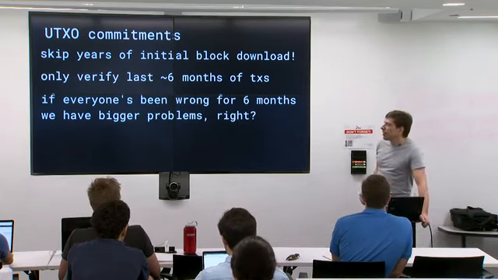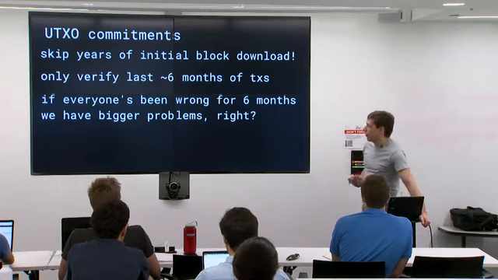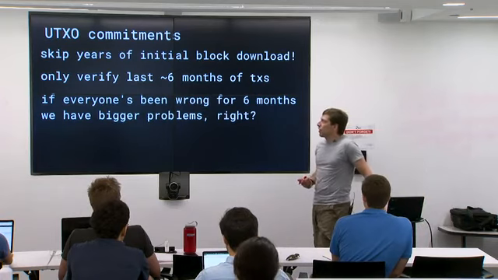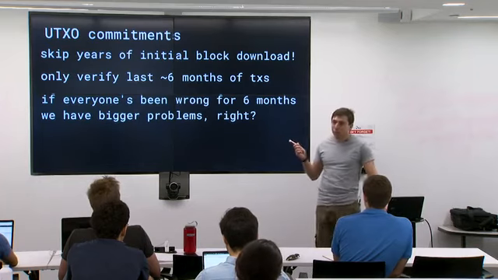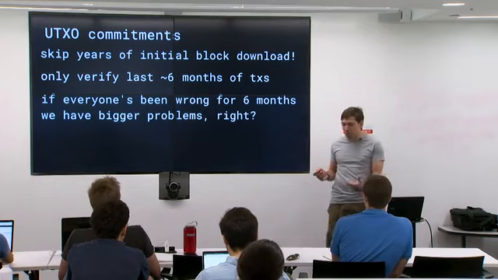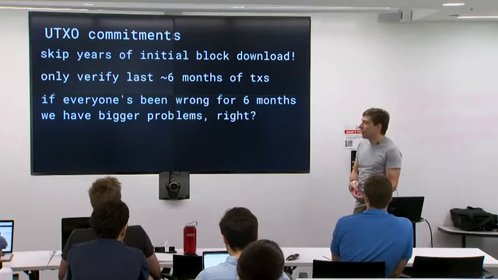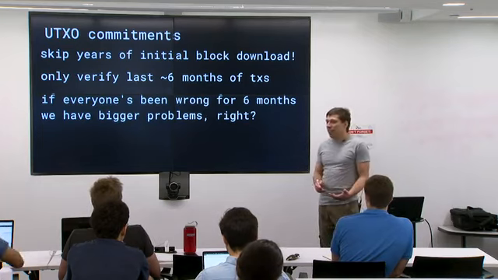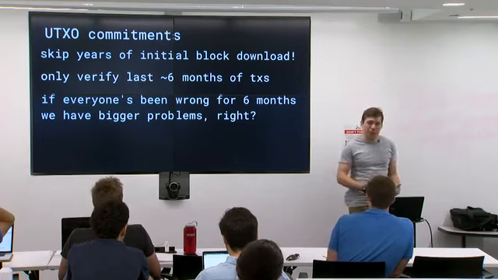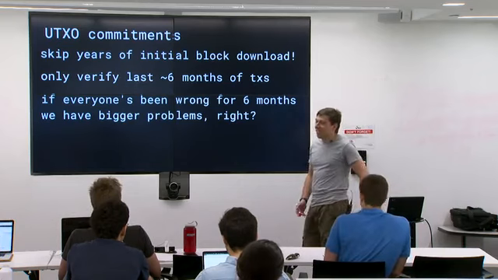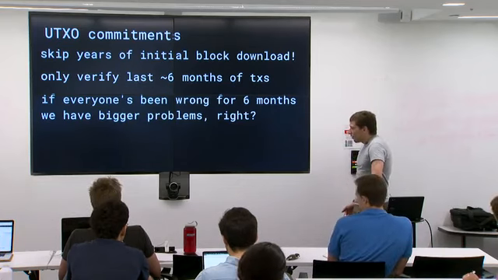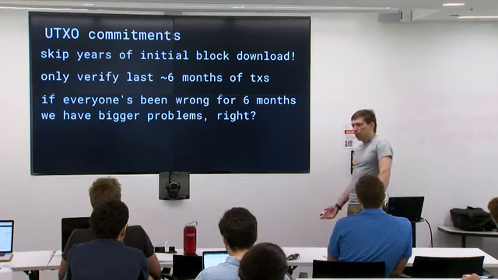And that's an interesting mix of SPV security and regular full node security, and I think personally that's probably okay, right? If you only verify the last 6 months of signatures, well, if everyone's been wrong for 6 months, we have bigger problems, right? If there's some erroneous transaction in 2015 and the entire network's been just extending for like 3 years without reorging, like what... On the one hand, you don't want to do this for today's blocks, right?